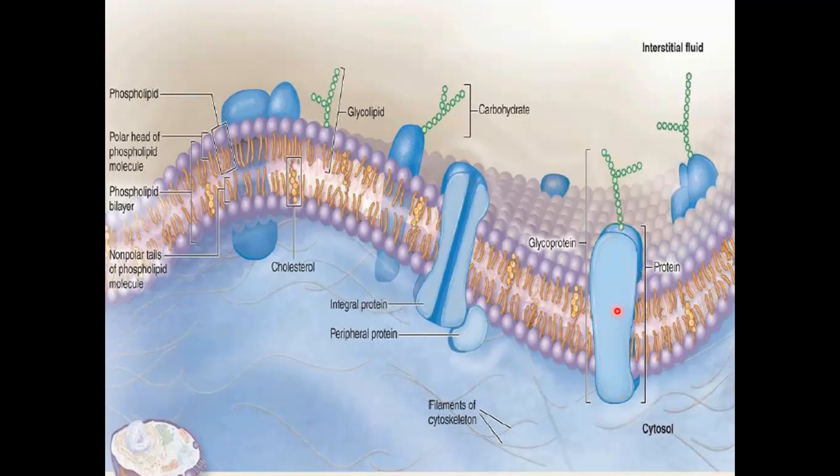Now, for this change to occur, we need energy. So a carrier protein uses energy to undergo conformation change and transport its substances in and out of the cell. Unlike a channel protein, which will only allow transportation of 1 molecule at a time. So if 1 molecule is going out, we cannot have another molecule going in at the same time. It's not possible. They have to give chance to each other.